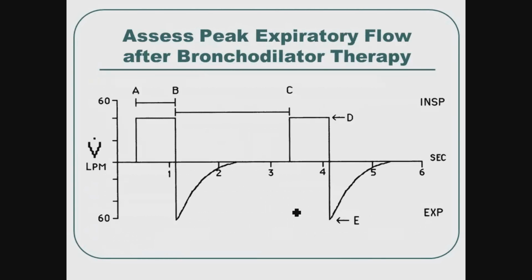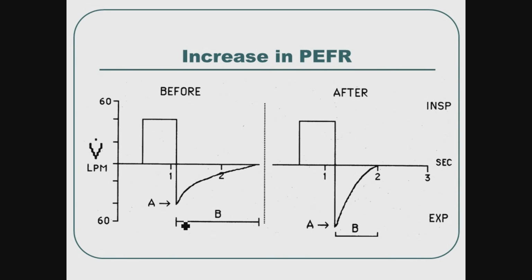Let's take each of these one by one. Well, we know that this value here is the peak expiratory flow rate. It's determined by the patient. The inspiratory flow rate during volume-based ventilation we determine, but the expiratory flow curve is basically variable. If I have an increase in the peak expiratory flow rate following a bronchodilator, well, that drug is working. If I don't see a change, I have no improvement in the pulmonary mechanics.